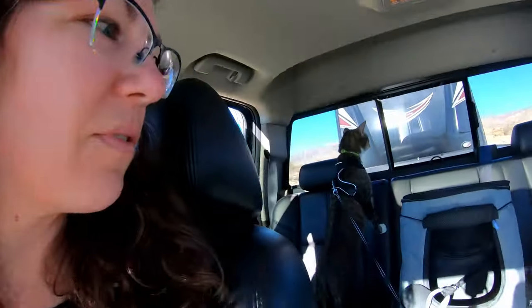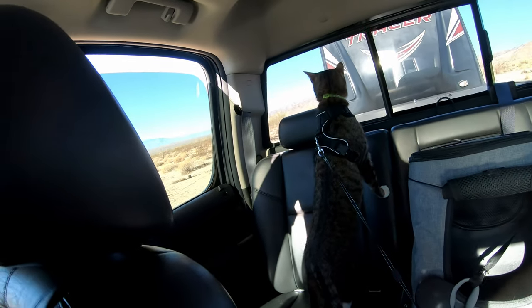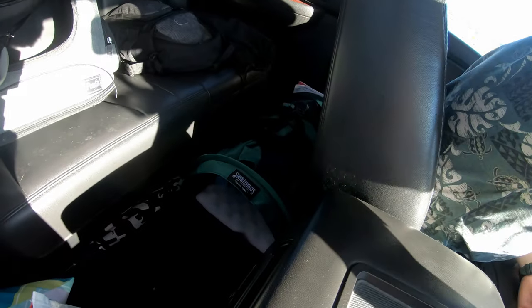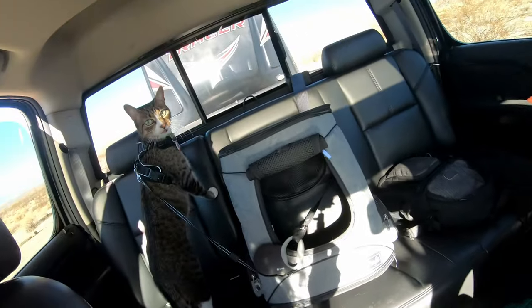One of the things I've been a little sad about for Benny when we travel is the smaller carrier, so today we're trying something new. We've got his backpack on the seat buckled in with a leash attached so he can walk out of there a little, and then we've got his normal carrier on the floor in case he wants to go down there. The leash should be short enough that he can't make it to the front seat and cause any issues, but we'll see — we're trying things out. What do you do for your cats for long travel days? Let us know in the comments.